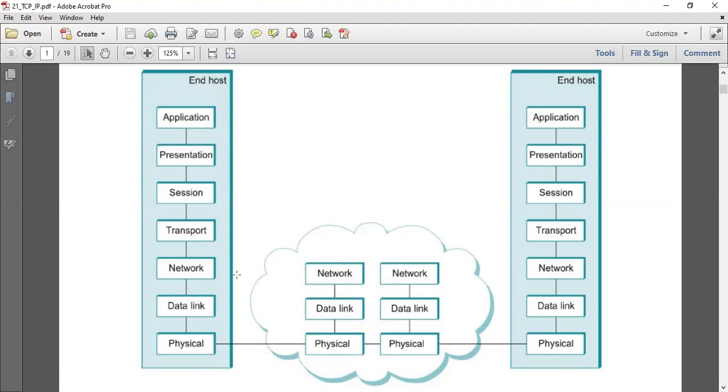So after we discuss this basic idea of TCP/IP, we will also discuss what modifications you need when you have a wireless link and mobility. When you have a wireless link, it is possible to have mobility. So then you come across some new requirements.